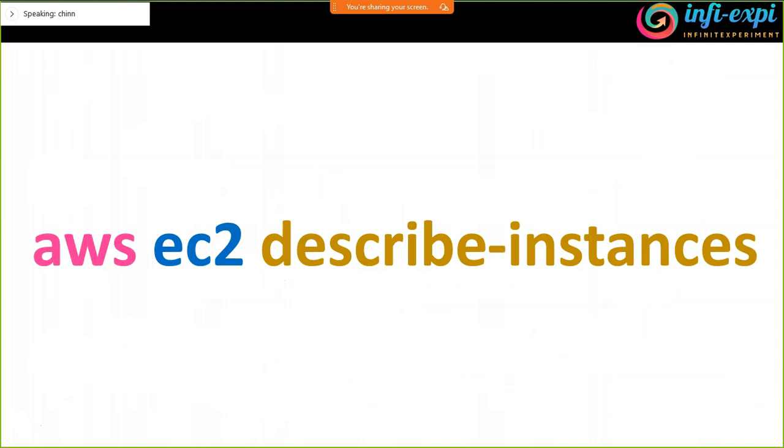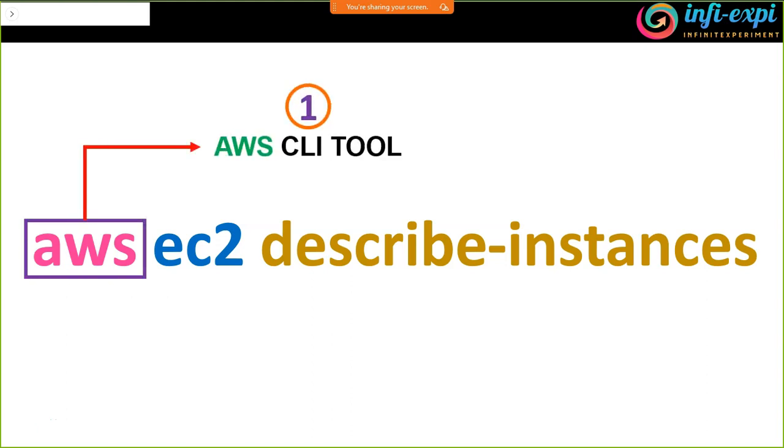Great. So this is what a command would look like. AWS is the CLI tool command. So AWS is nothing but your CLI tool, the AWS CLI tool. Once you download it, from the command prompt you will be injecting the command AWS, space, and then the service you want to perform your operations for.